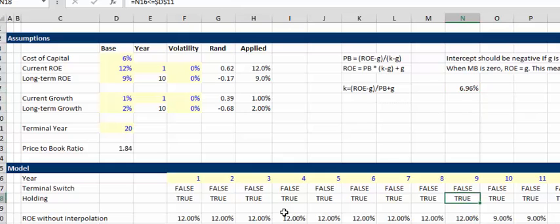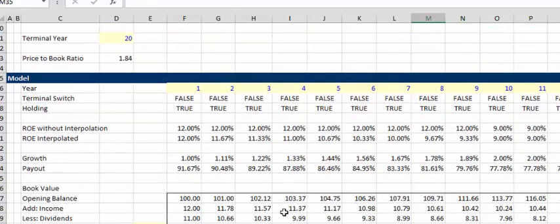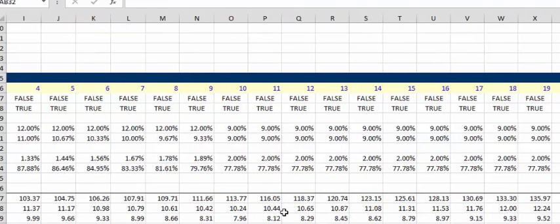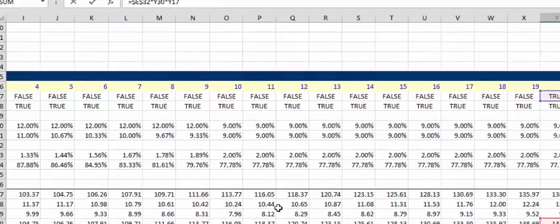Now what we're going to do is we're going to go through and put these changing values in. When we put these changing values in, then the income now is not a constant ROE, it's the income times the ROE that changes. The dividends, we don't care about inflation, remember, in this case. The dividends change as well. Then what I did this time is I just said, let's go to 20 years and then get a terminal value.